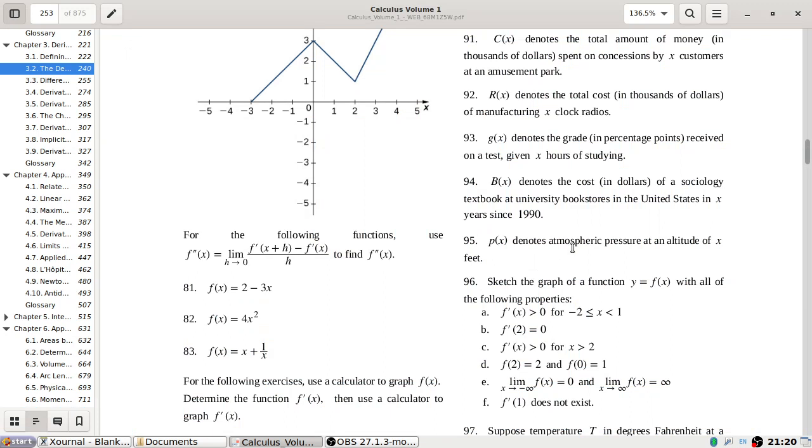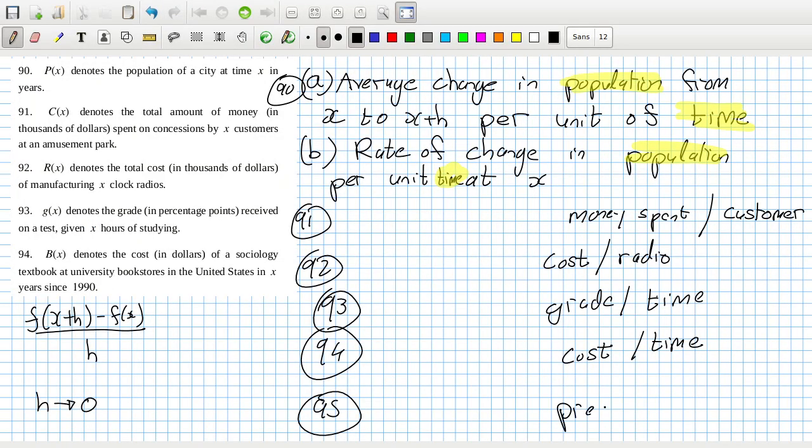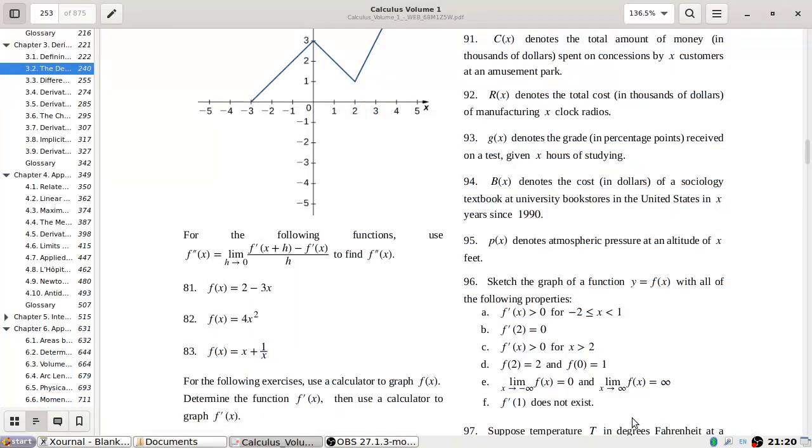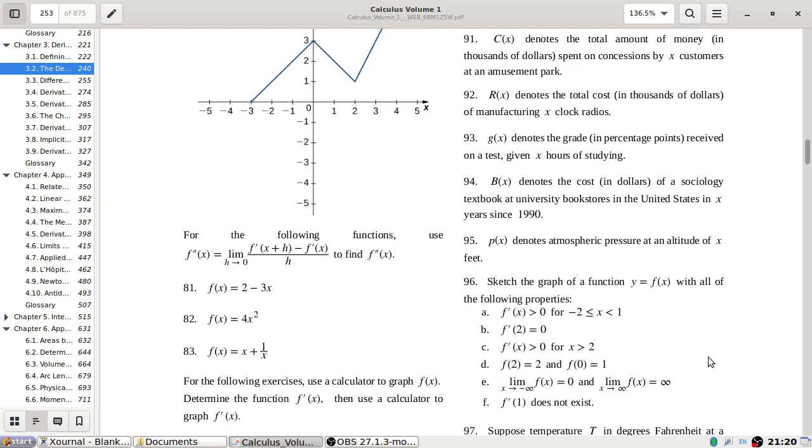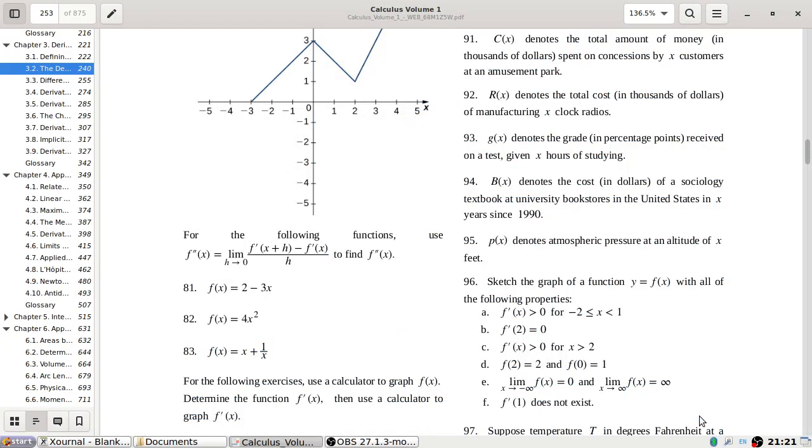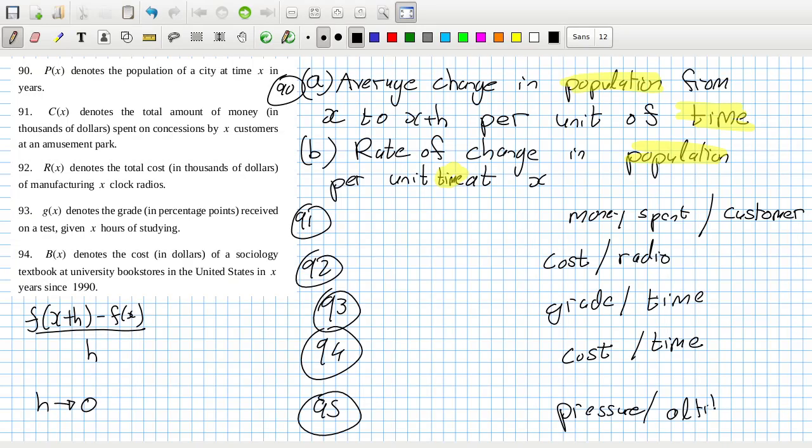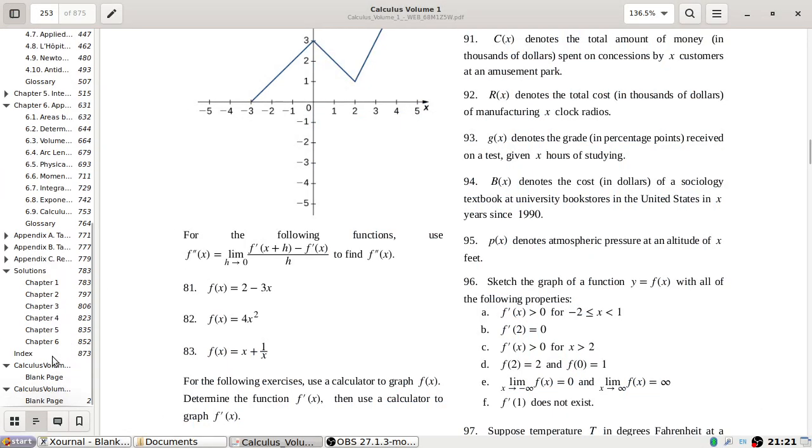Oh I missed 95. 95 is pressure per unit of altitude. What's a better word? Not per unit of altitude, I guess I'll have to do unit height. It's not the most elegant way to put it.